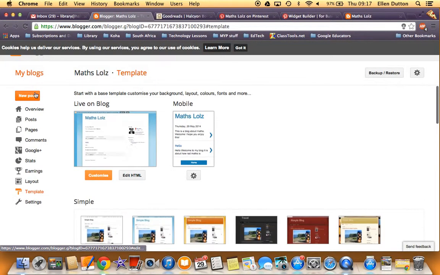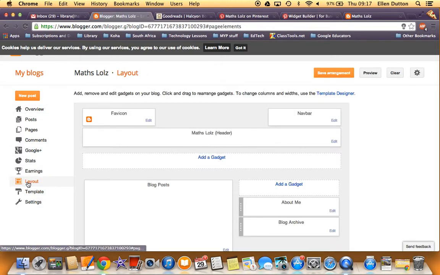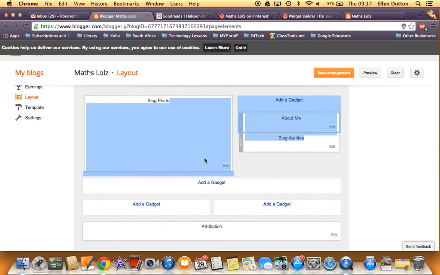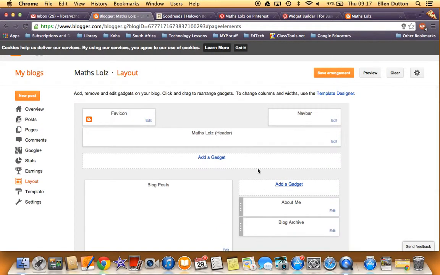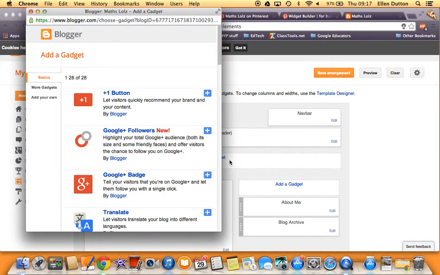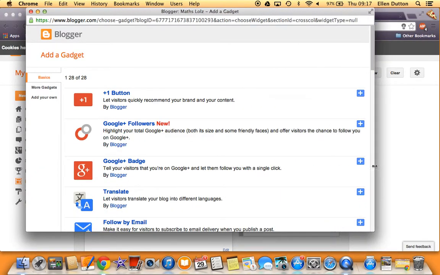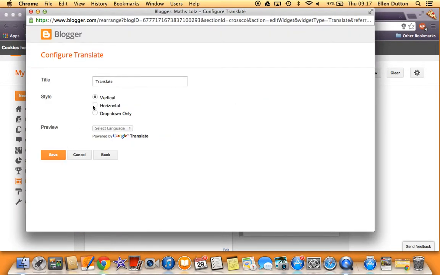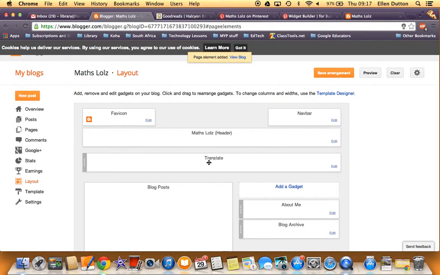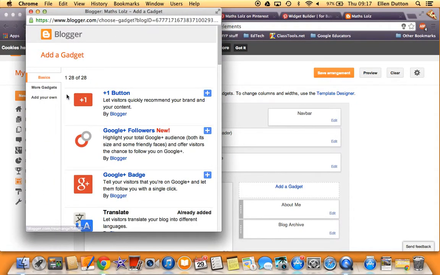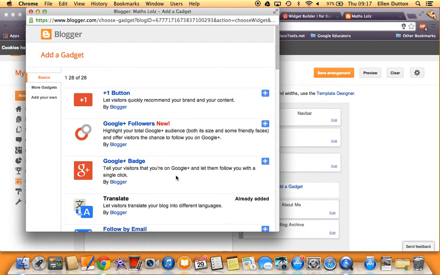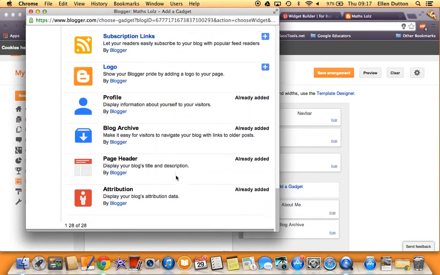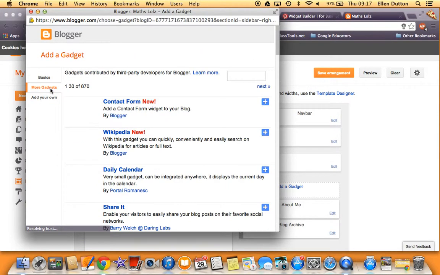I'm going to go back to Blogger, and in this menu here, you're going to click Layout. And now it's got all these bits here where you can edit. So you might want to move stuff around, or you might want to add a gadget. If you click on Add Gadget, it's going to give you a few here. It's going to have a translate button, so I'm going to put that one on, I think. It tells you about it. Some of them, when you put them there, you realise, oh, actually it doesn't really work along the side, I should put it somewhere else. I'm going to add another gadget. These are the ones that are by Google, but actually there are loads more. You might want to add a map on there or something. More gadgets.